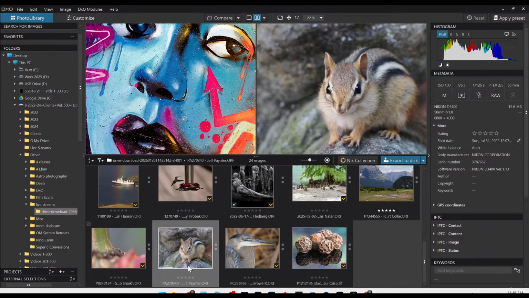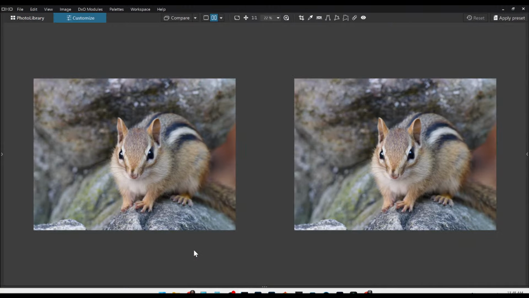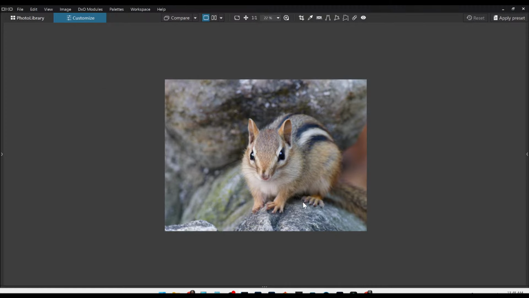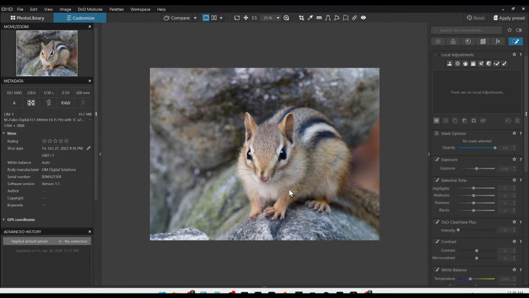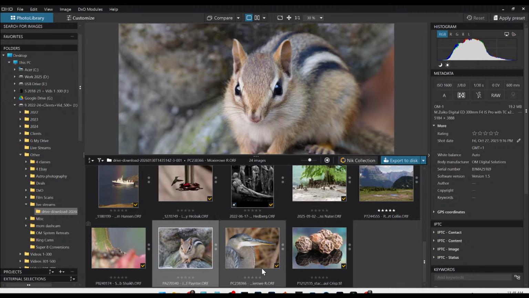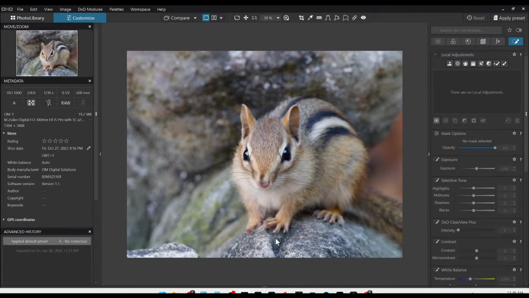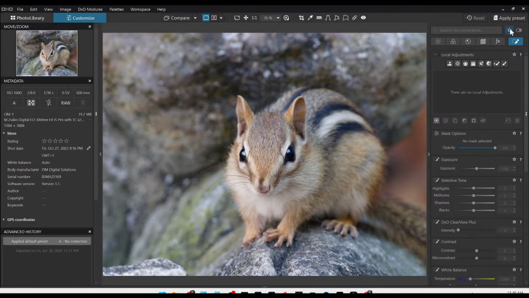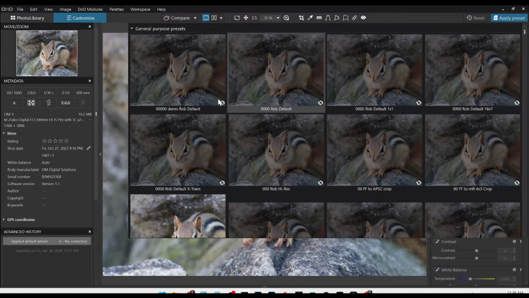And then let's see, Jeff sent this one in. I think this is Jeff's. Okay, so I'm sorry, I need to double check. I don't need any optics module. Okay. So let's apply the basic preset.